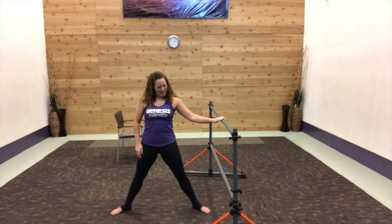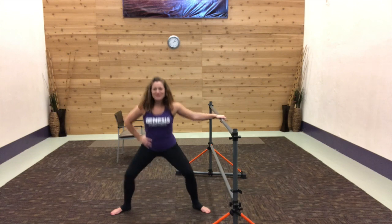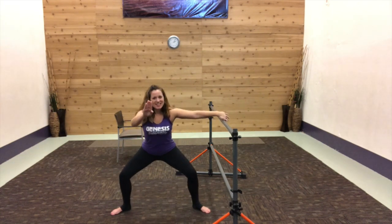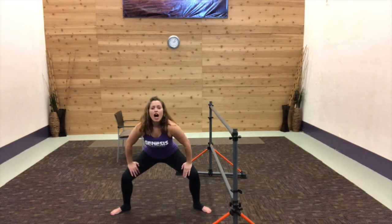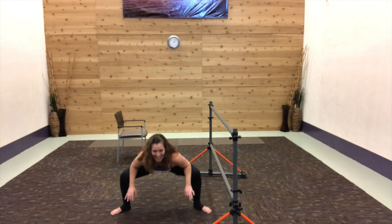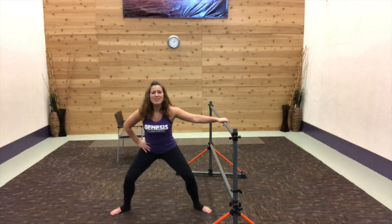Focus on that bottom. Make sure whatever you do at the top, though, it is strong. All right, sink it, work. And again, I want you to play with those different level options, you guys. Dig in. Deep, inner thigh, outer thigh, keep going.